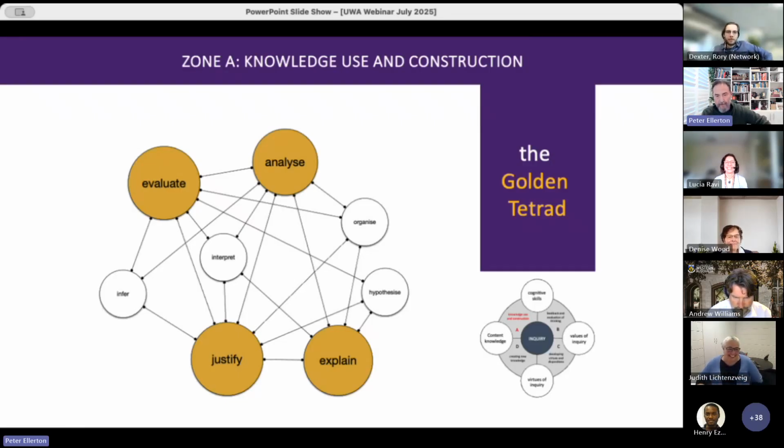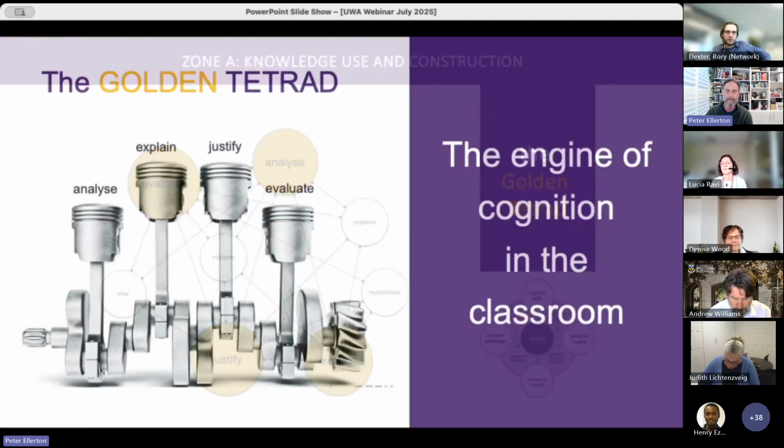So those 4 we find, not every time, but over time, if you focus on those 4 and say, how am I working this into my learning experiences? How am I working this into my assessment? You get students thinking far more broadly. And really importantly, these are incredibly powerful collaborative skills, because we explain to someone. The thing that we analyze and evaluate, I should say, is often the thinking of our peers. We justify to people. So it's a very important idea.